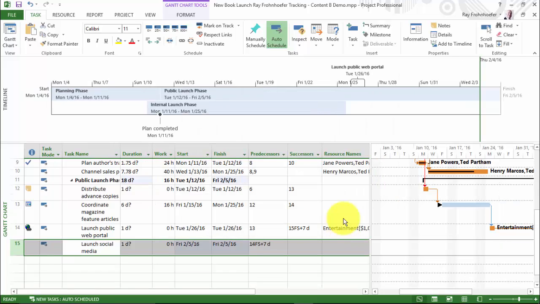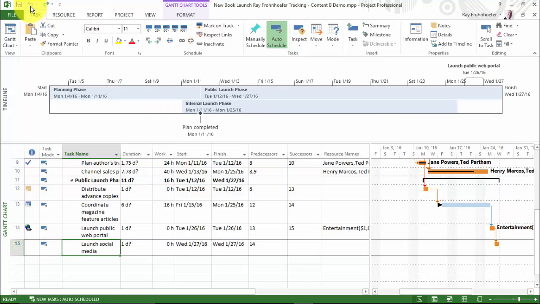Now you notice that this updated the predecessors column in the entry table, which shows us the second way we can add this relationship. I'm going to click Undo so that we go back to the way we were.